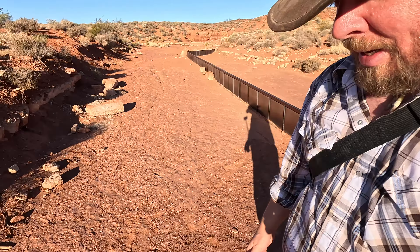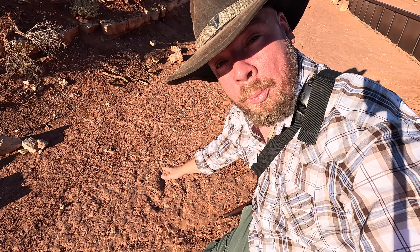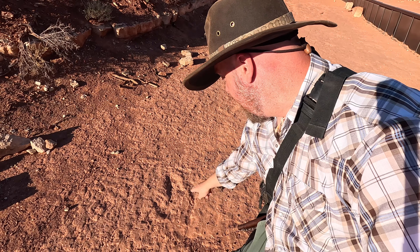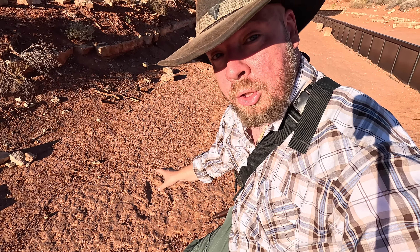After reading the map of where all the tracks are, you've really got to look around, because you can walk right over a track without even realizing it — they're way more faint. That's a big toe right there, another toe there, and a partial toe here. There are other tracks through the main walking area as well as peppered all around that just aren't as obvious as the big three toes with the claws — more partial prints. But they could be anywhere around here, and unless you knew what you were looking for, you wouldn't even notice.